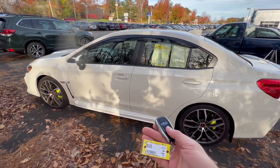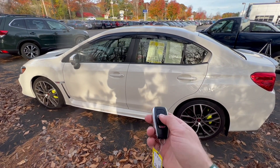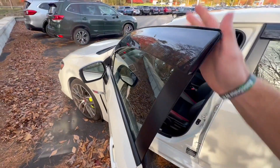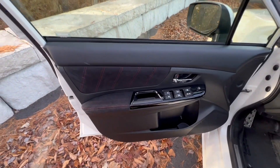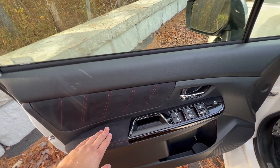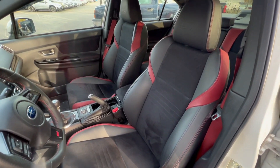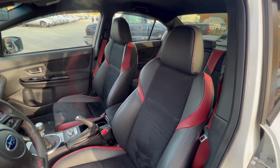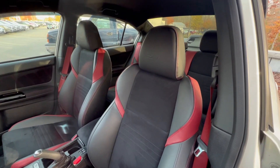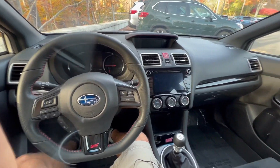Coming on to the interior of the WRX STI, you can unlock the car one of two ways: you can either push the Subaru logo right in the middle, or put the key in your pocket, walk up to the car, put your hand on the handle, and it unlocks for you automatically. The first thing I like to point out is the door cards — I like how Subaru didn't cheap out on the parts you touch frequently, like the armrest, rather than just black plastic everywhere. These are not the Recaro seats that come in the STI Limited, but I have sat in both, and I have to say these seats are pretty much just as nice. We also have the red seat belts, of course.